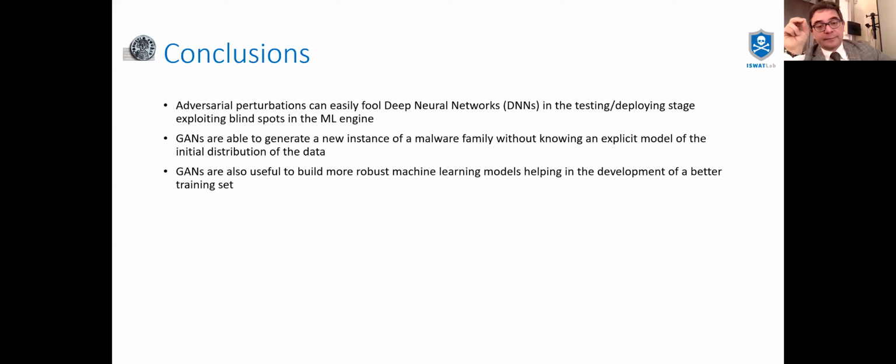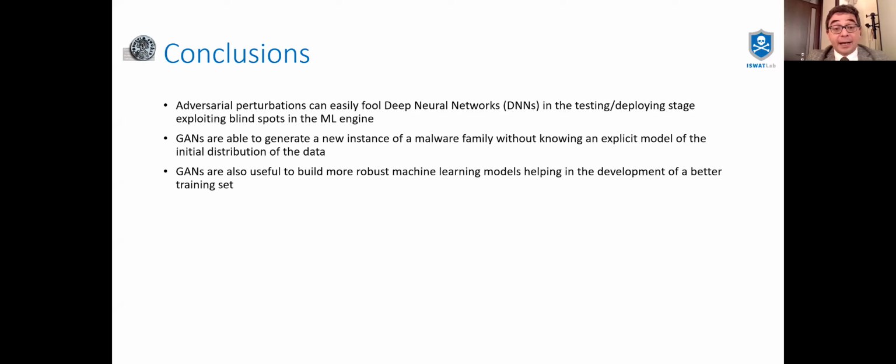Of course, we miss the step in which we build the malware which has the features produced by the GANs. Actually, frankly speaking, I'm doing this now in my laboratory.